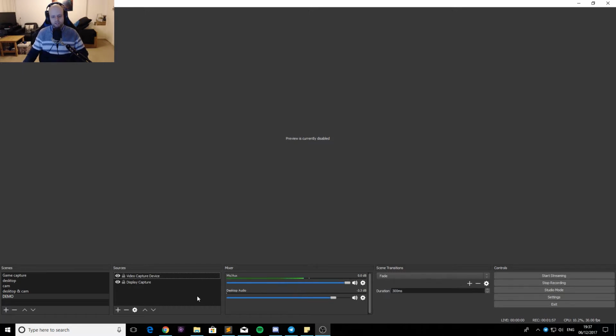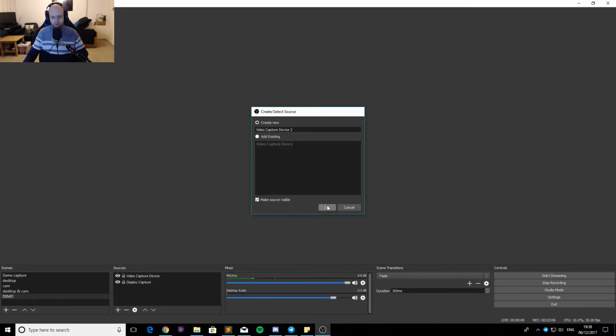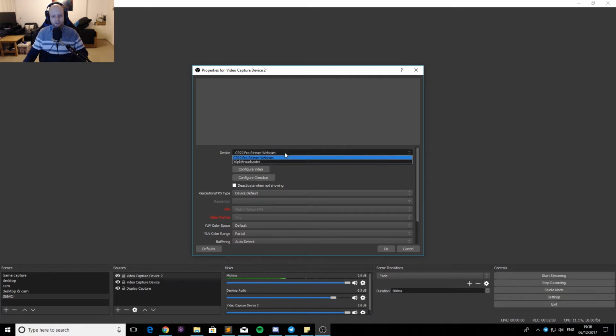Now, moving on to the second scenario, if you have input coming from an external device, like a video capture device plugged into your console, for example, then when you go in here, you would go into video capture device, create a new one, and then you'd select which device to get footage from, right? In my case, I only have my webcam in here, but you would also see your Elgato or whatever device that you have.